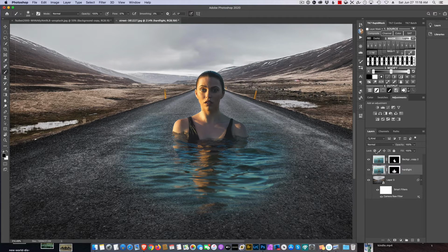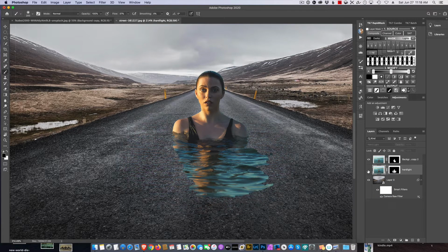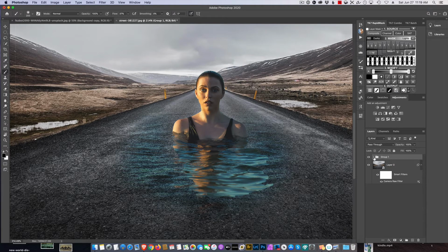And we're then going to change this layer to hard light. And you can see here, it makes things fit in nice. All right, so the next thing we need to do is address the hue difference between it. You know, like I said, the water is way too blue on a black tar road. It's just not believable. So we need to make it believable by working with some hue and saturation. So I'm going to take these two layers and, holding the Control key down, I'm going to select both of them, and then I'm going to hit group and put them in the group. Okay, so now those two layers are in the group.